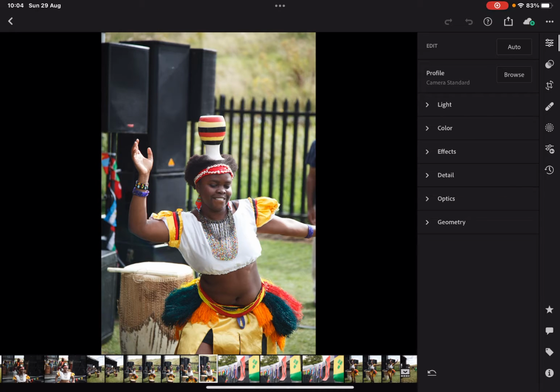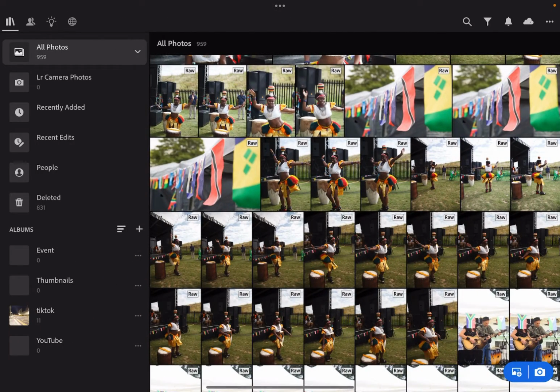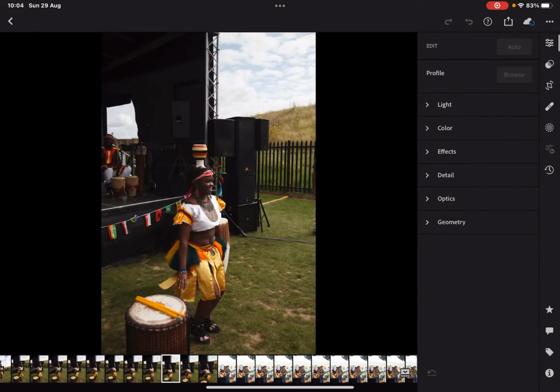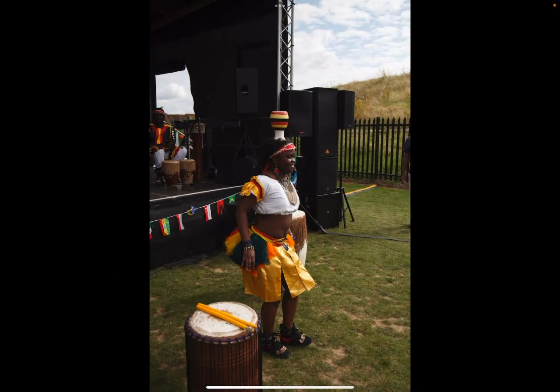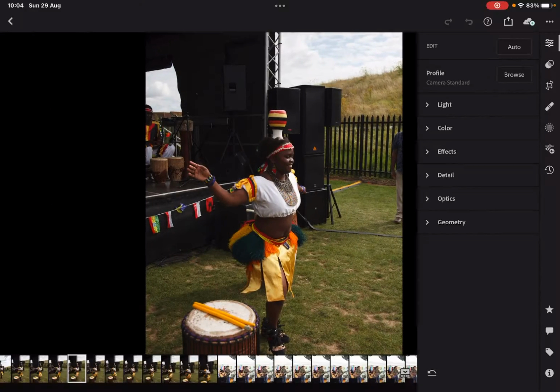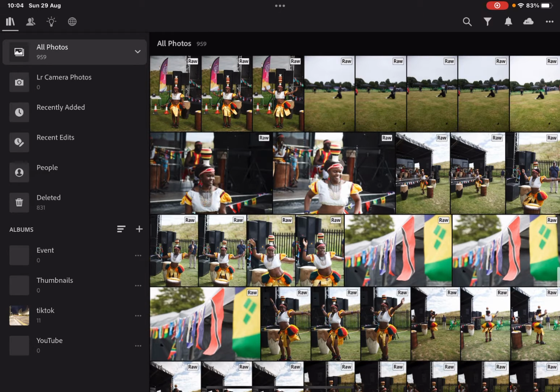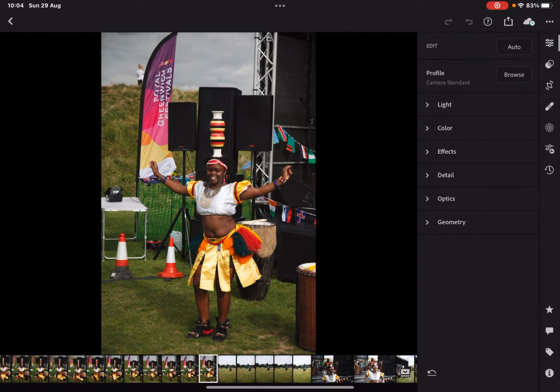This was quite cool. She was another dancer, and she balanced stuff on her head. I don't know why, personally. It was very cool, but I don't know why she was doing it. I think it's just... I don't know. I'm not even going to try and say that I do. Although I really do like the colours in this image.